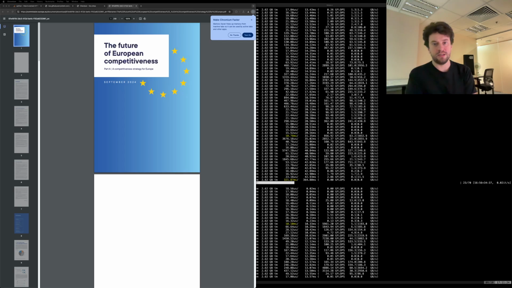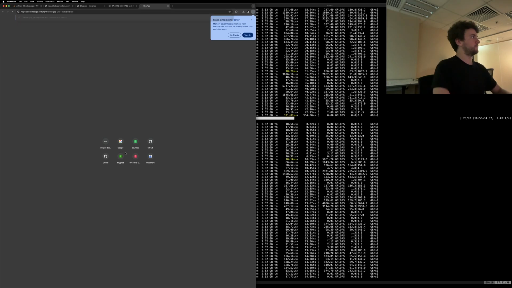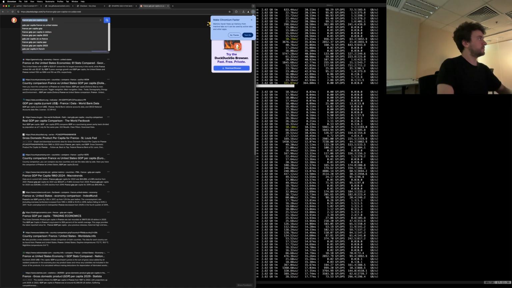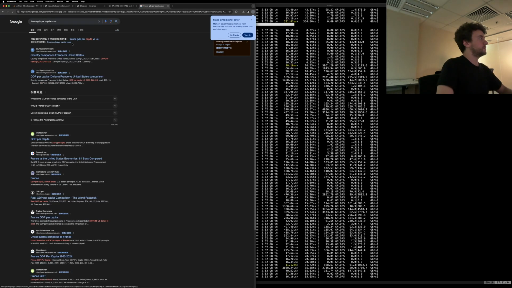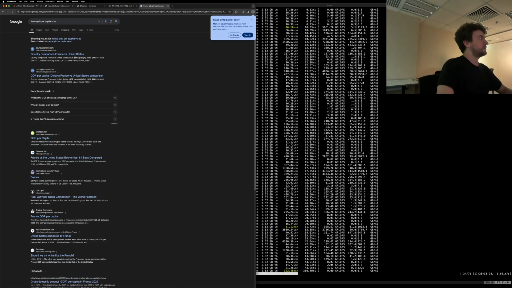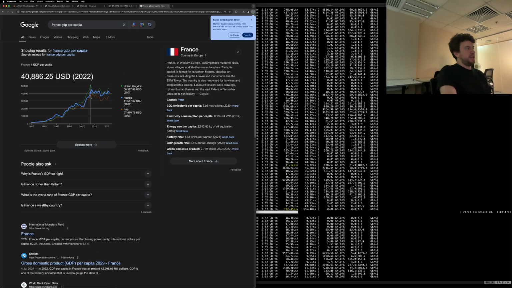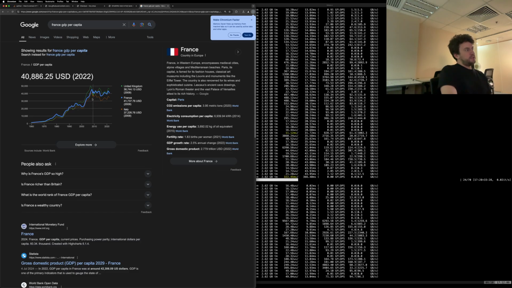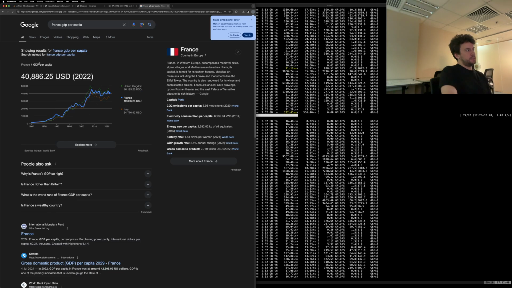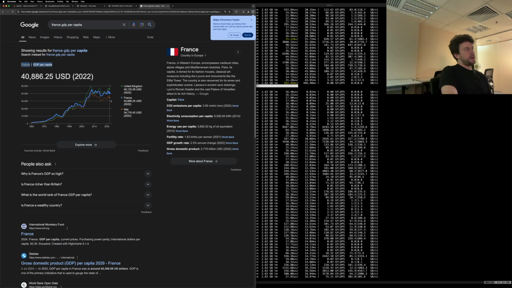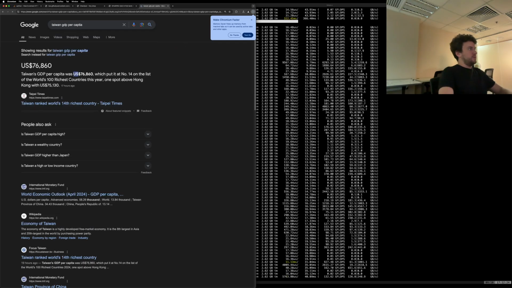From the EU, and most Europeans think they have a far better life than the US. Well, let me show you something. Go to Google for this one. Okay, so in 2008, the UK, France, and Italy all stopped growing. I don't know if people know this, but they stopped growing in terms of GDP per capita. Now, $40,000 is a pretty rich country. You're a pretty rich country if you're at $40,000. I think you're somewhere around.